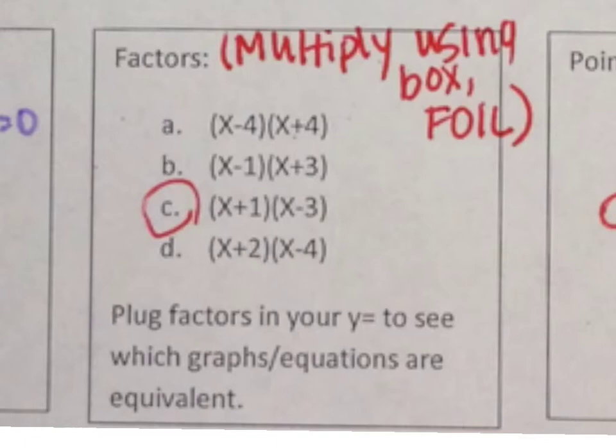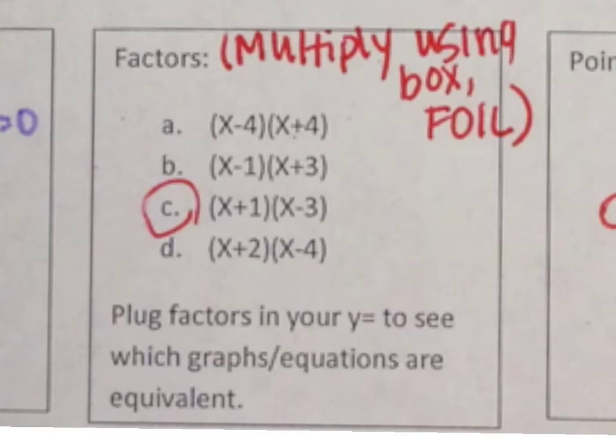So if they ask me which are the factors of this quadratic, there's 2 ways you can solve this. The first way is you can multiply using the box or FOIL. Because what factors are 2 things that are multiplying together to get an answer. So all of these are binomials times binomials. Okay, 2 terms times 2 terms, meaning I can't use my exponent laws. I have to use FOIL, or distribute twice, or my box method. These, even though they're not multiplied out right now, they are still quadratics.